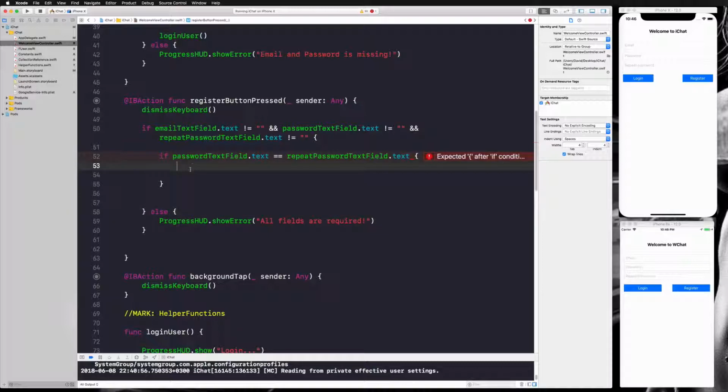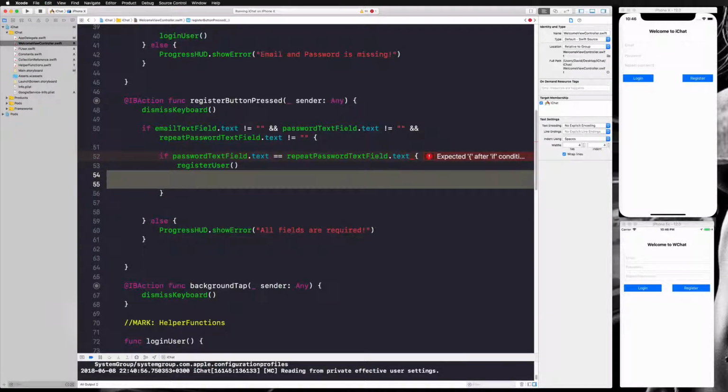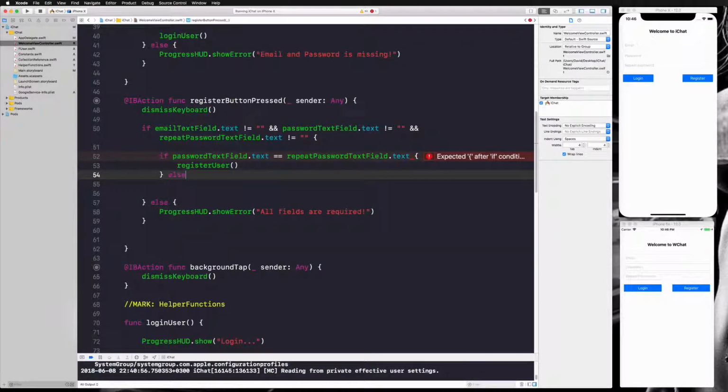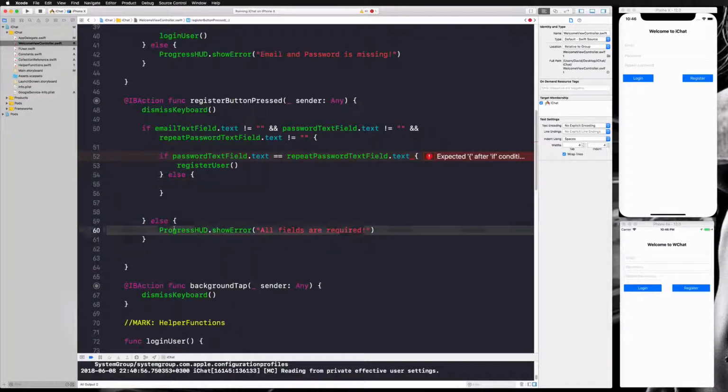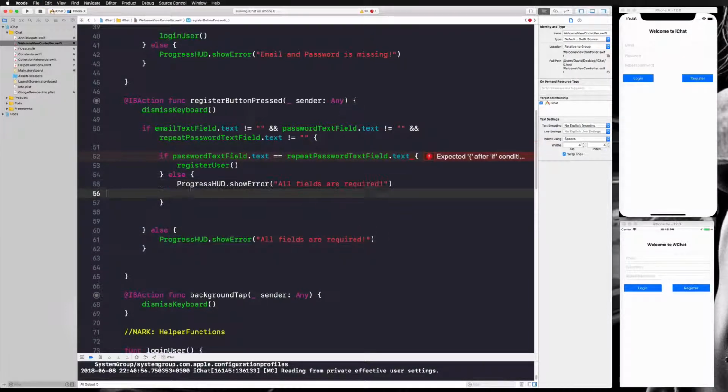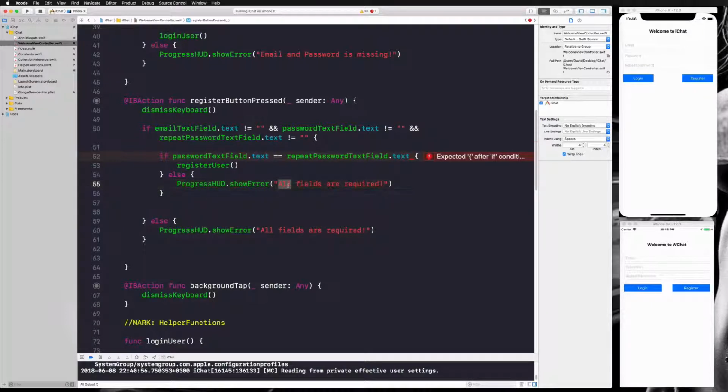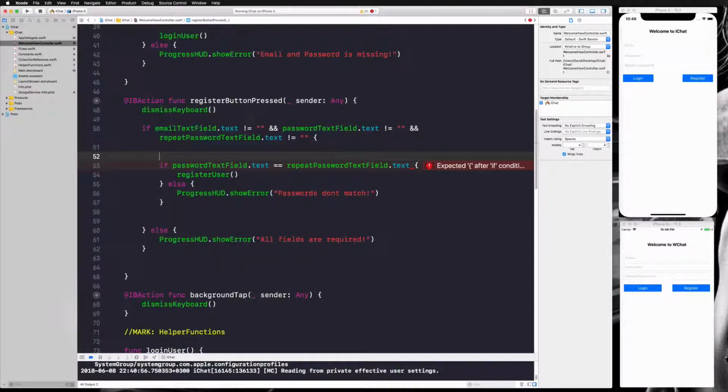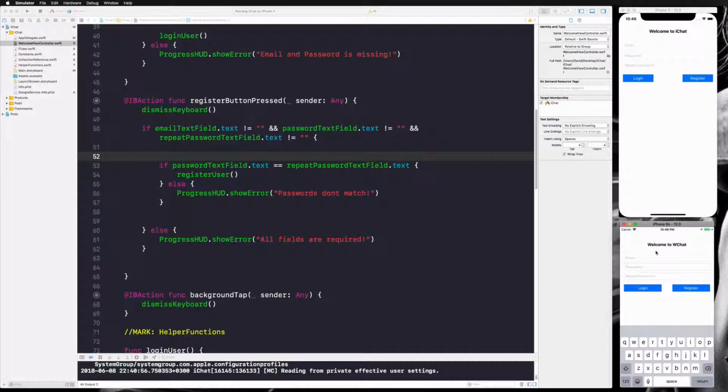In that case, we are going to call our register user function. Else, if they don't match, we can again use our progress HUD, and we're going to show an error, but this time the error is going to be passwords don't match. So this is another error checking here, making sure that our password and repeat password is good.